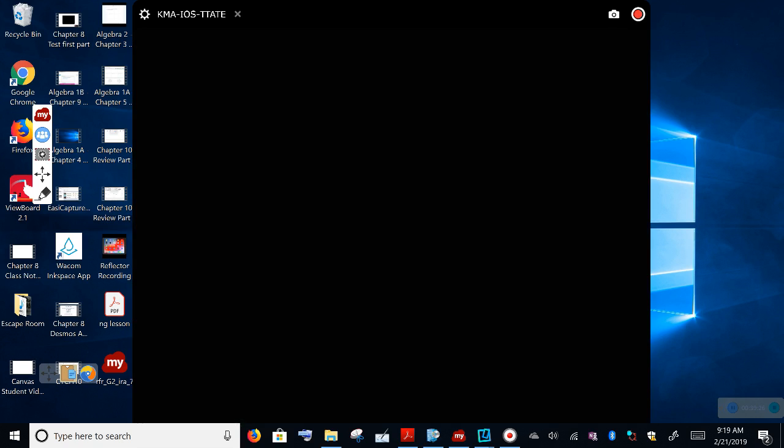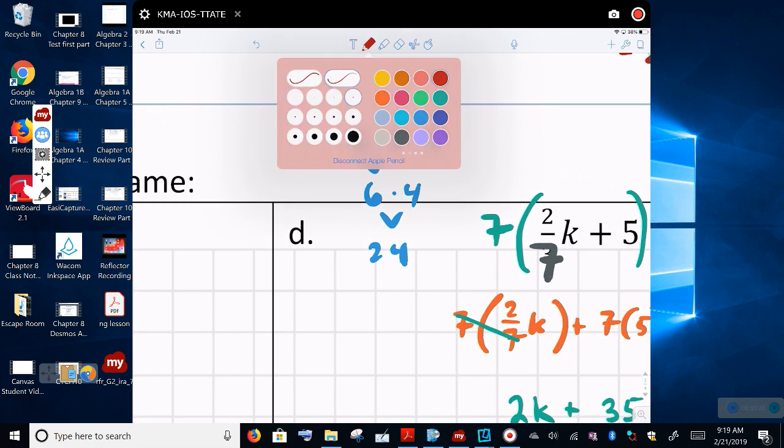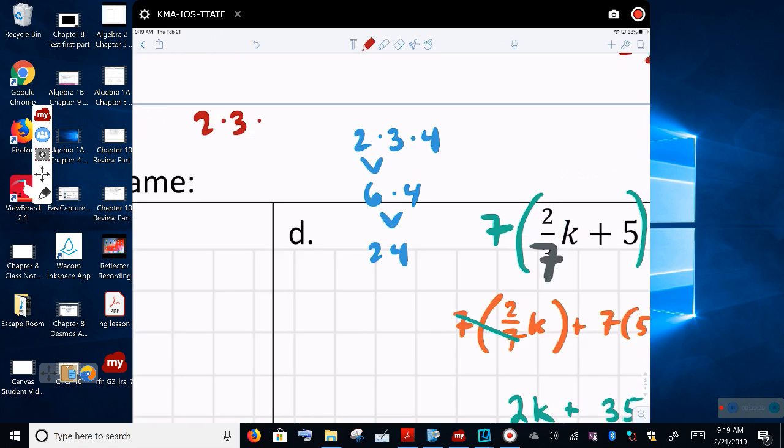What I don't do, so then this is not good, with 2 times 3 times 4, is say 2 times 3 is 6, and then also say 2 times 4 is 8. Right? We know not to do that. You just do 2 things together at a time, and it becomes something new, and then that's it. If I did do that, 6 times 8 is 48. My answer is going to be different. It's different by twice because I multiplied by 2 one too many times.